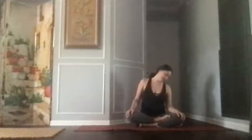We'll start to release your chin towards your chest and allow your head to hang here. Notice that stretch in the back of the neck, upper back. Once again, paying attention to your breath here. Letting and allowing your head to fall naturally. Start to roll your head from one shoulder to the next, either completing a half circle, a semicircle, or dropping your head all the way back. So it's a full rotation, a full circle here that you're making with your head.